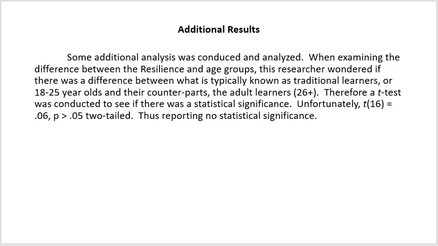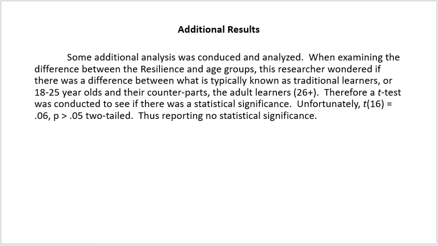The additional results section is optional and is helpful if you have more amazing data that you've collected. However, the data wasn't needed to accept or reject a hypothesis. So if you find after you've written your hypothesis and you get all this beautiful data back and you go, oh, I want to run this test too, you can try a different test, and this is where you do the additional. So if I wanted to showcase how a t-test would be reported within a results section, I could add it here.